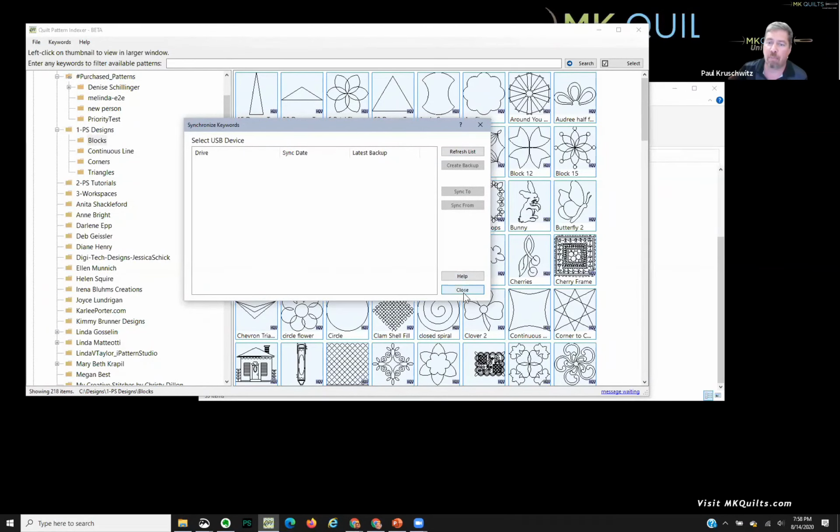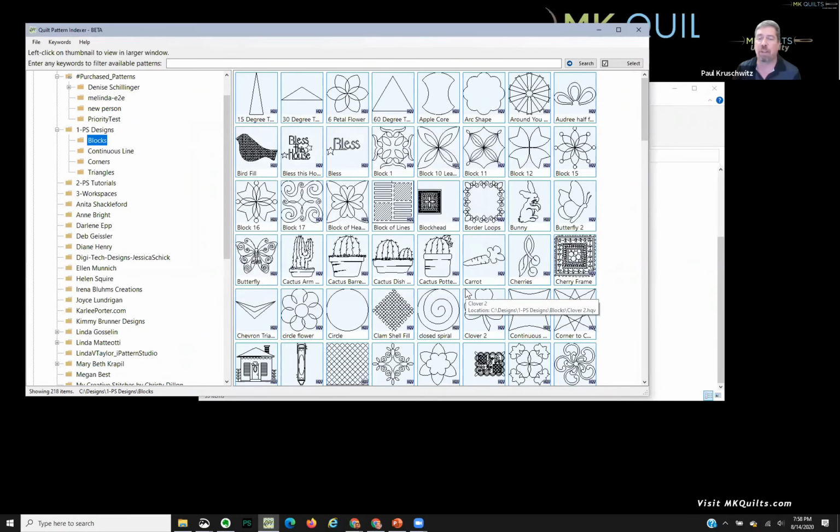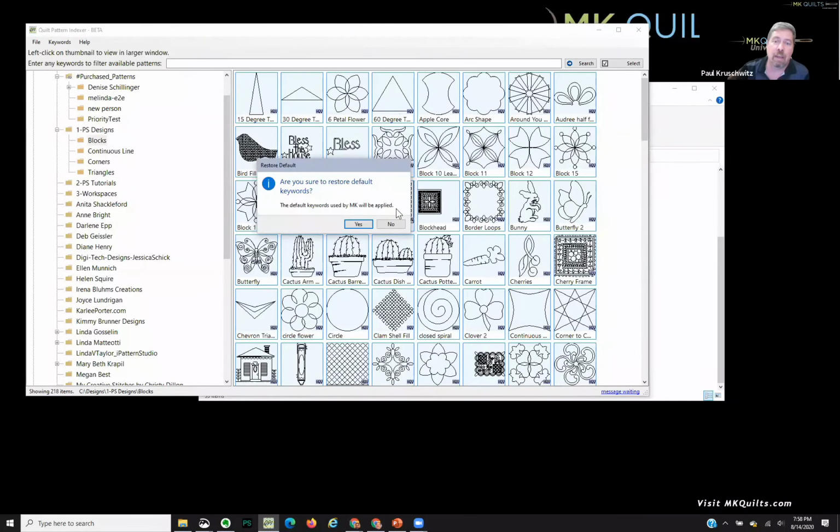And you can click help for more. We don't have time to go through every feature, but I know Melissa has multiple laptops in her studio that she shares with other people, and she wants to keep her keywords and things in sync with the other system. So that's been added. Reset will clear all the keywords. Restoring defaults will actually restore MK's defaults, okay?